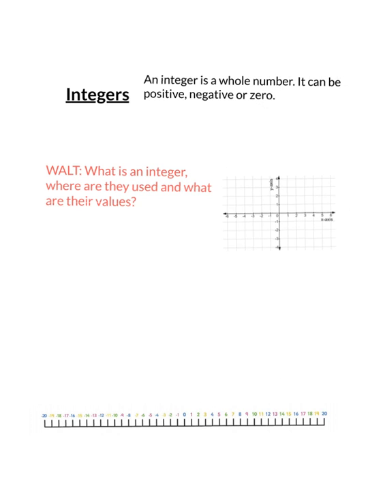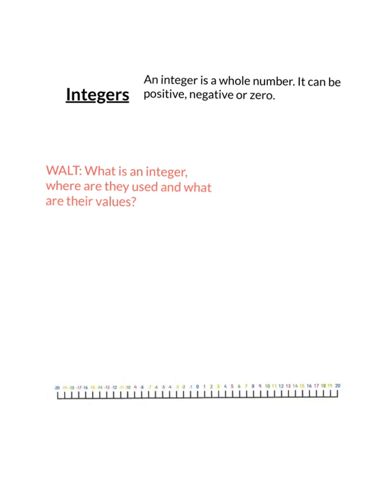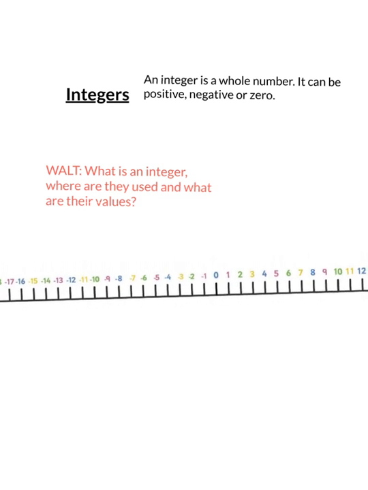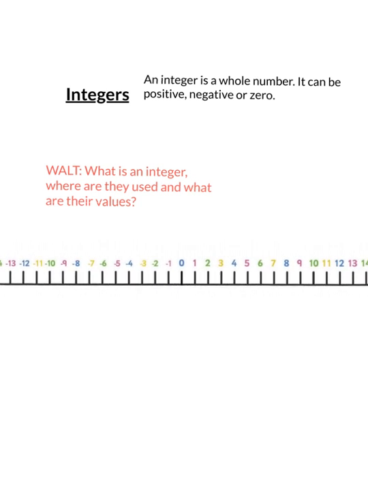All right, let me get rid of this one just here, because the idea behind integers is we need to figure out their values, okay? So once you've figured out that only whole numbers are integers, you also need to work out their values. It says there right at the end, what are their values?